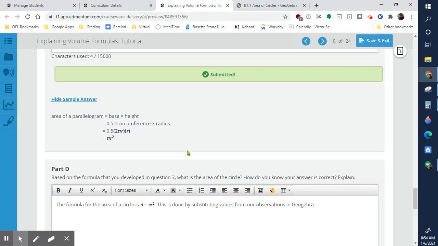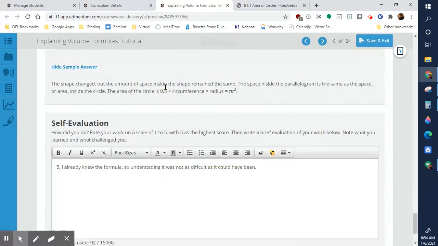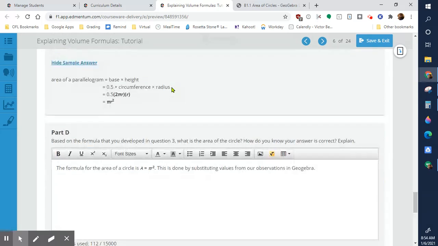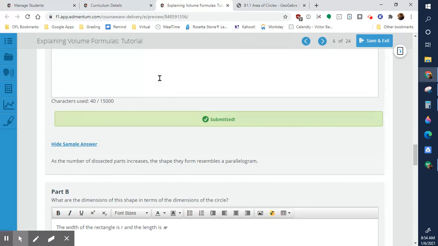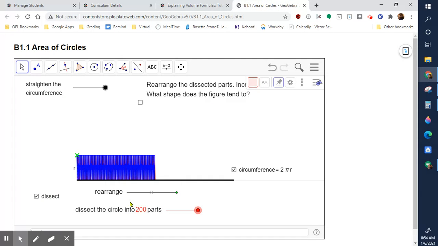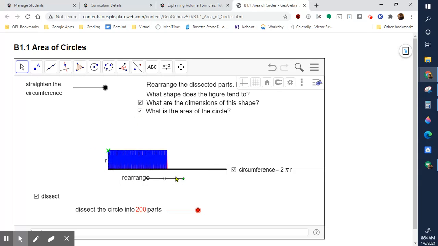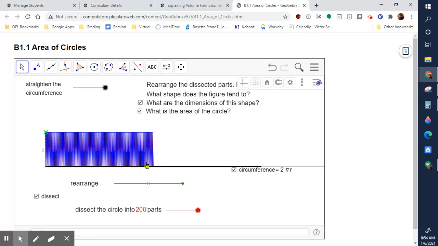So it does help when you already know the formulas. If you already know it, you're already at an advantage because that would have been very difficult to understand why this is half, because I don't think they ever show you what shape is made here. What is the area? It never really states that that's the halfway point.